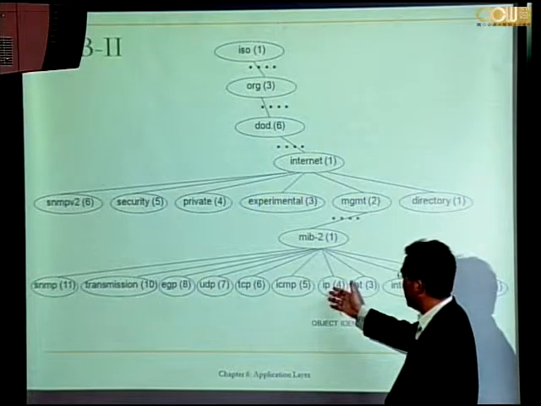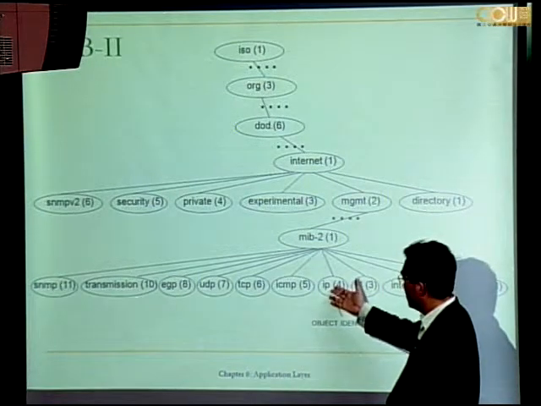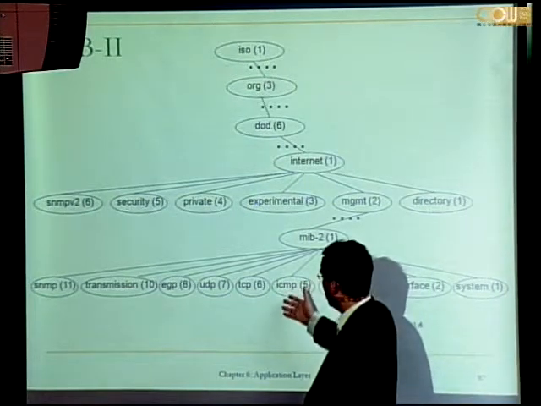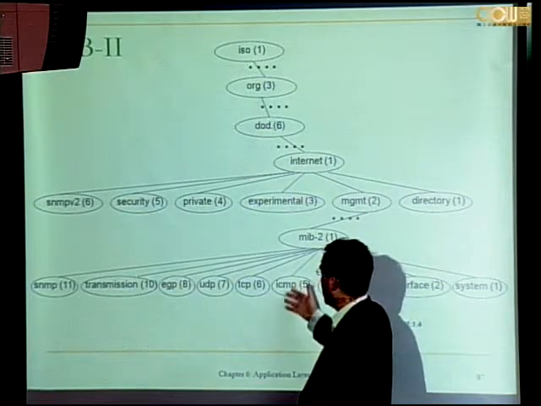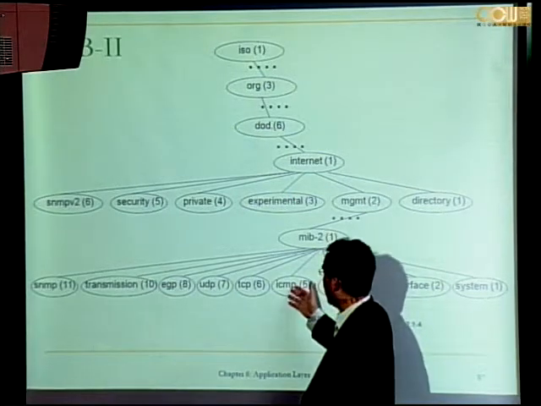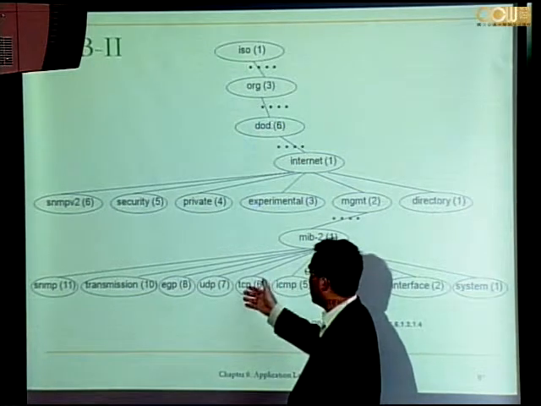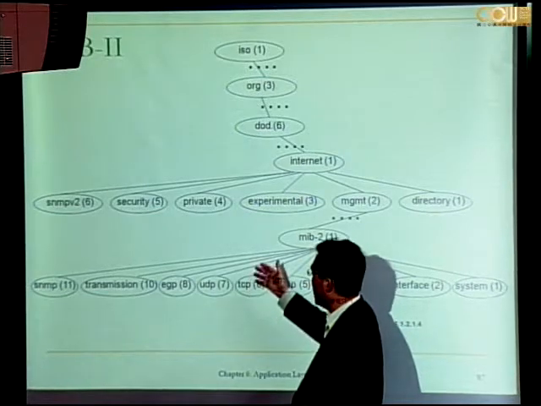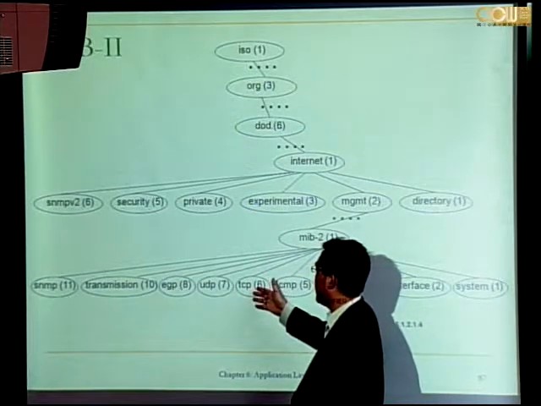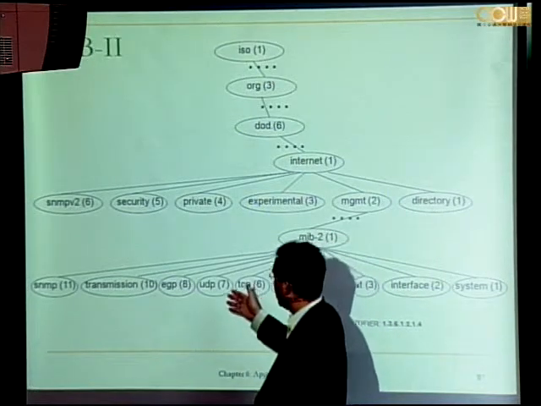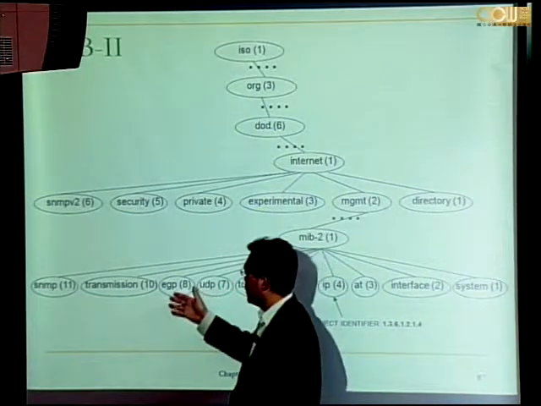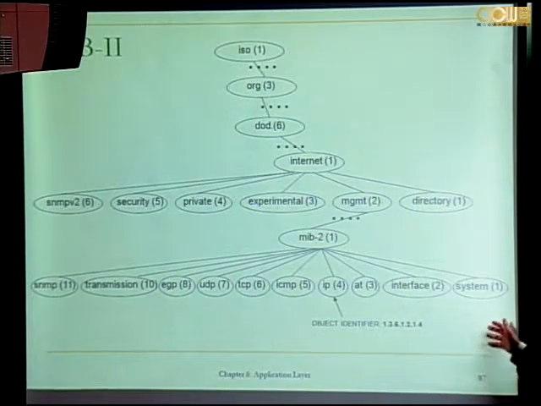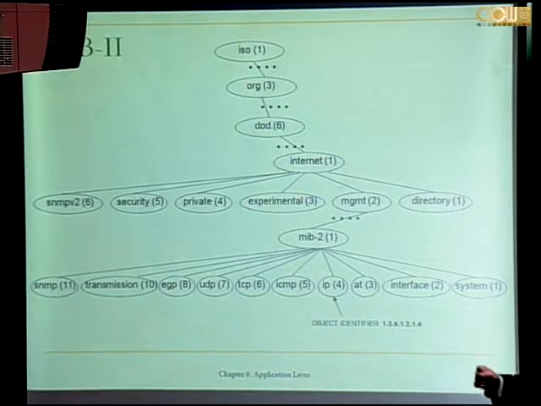And then IP, you would have the IP address and the traffic volume of IP packets. And then ICMP, mostly traffic volume, the accumulated number of ICMP packets. And then TCP, how many TCP connections have been established, how many segments have been sent on these connections. Same for UDP and the others. So under each group, there could be many objects. Those are defined objects.